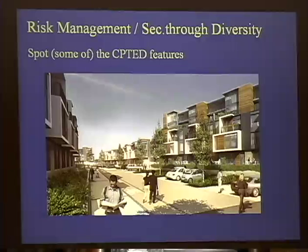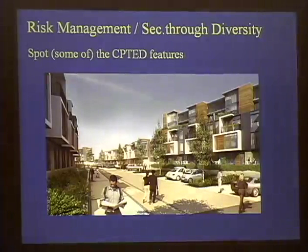So this is an example of a random street that has a pile of these features. First of all, it's not a public thoroughfare, so there's a lot of pedestrian traffic there. This isn't a posed photo, this is apparently an actual photo of somewhere in Europe. Car parking is directly in front of the houses, so the cars will be observed. There's glazed-in areas up on the top to encourage people to sit in them.